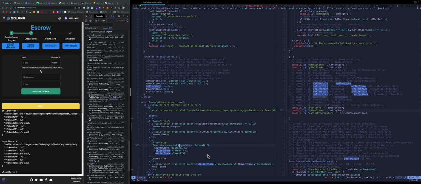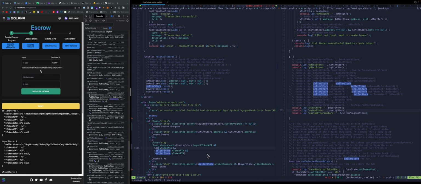So really what I need to do is change this up to look at my setup store instead. So setup store, and this is from, what was that? That was the buyer. And it's going to be the buyer X token ATA. Hang on. Buyer Y, seller X, seller Y. That's what we're doing.